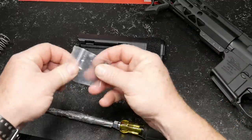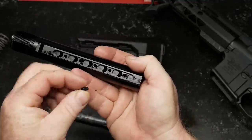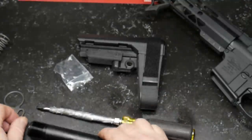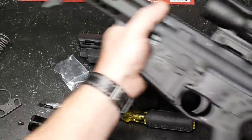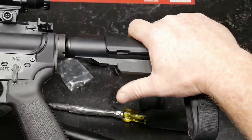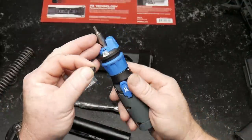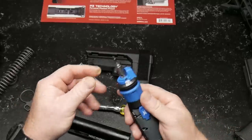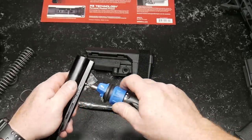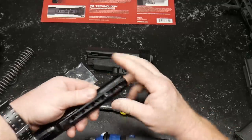So let's take a look at this guy right here. All right, so that's the screw that goes in there. And I guess you put it wherever you want it to go. I kind of like my stocks not fully extended, but I like them about one notch in. All right, so the screw is going to require a 9/64 hex head screw tip. Put that in there just like that. I'm going to install this in that second section right there. There we go, not too tight.